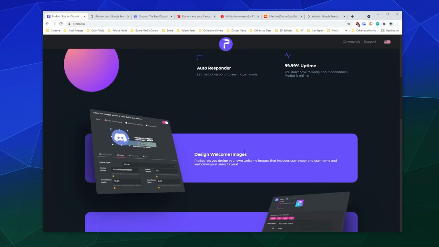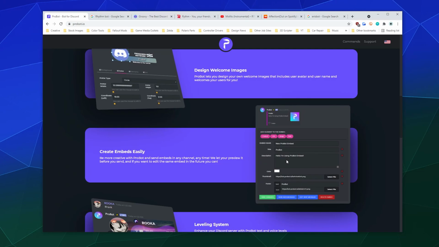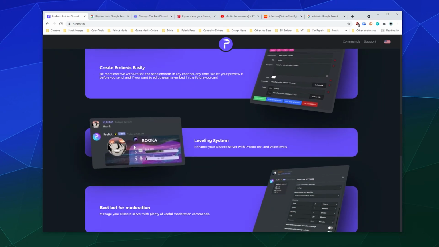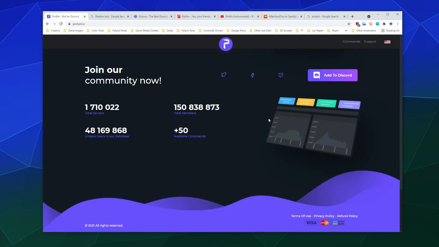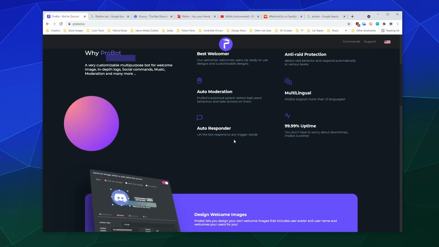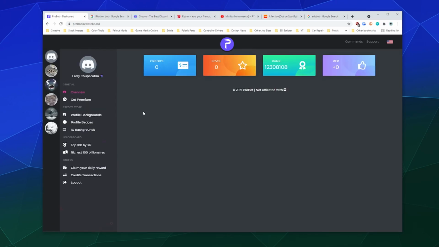And it's got 99.9% uptime. And you can kind of see, if you scroll through this website, some of the more in-depth features if you want to use this. And most of these features are for the low, low price of absolutely free. So let's take a look here. All you gotta do to add it is just click the add button, and then it'll add it to your server, and then you can log into the dashboard in order to do your thing.